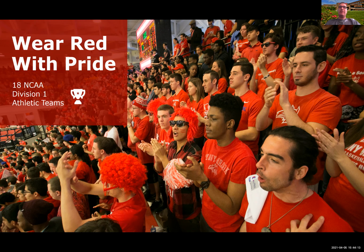Stony Brook also offers a great variety of club sports, intramural sports, and a fantastic recreational center where there are all different workout opportunities, fitness classes, sports to join in on, and just all different things going on all around. On top of that, Stony Brook has great energy when it comes to these sports events. As you can see from the picture right in front of you, we have entire sections just dedicated to students who wear Stony Brook red, who can cheer on our teams at their games. It's really great energy at that place, where you could always just go out and feel the school spirit in full force.